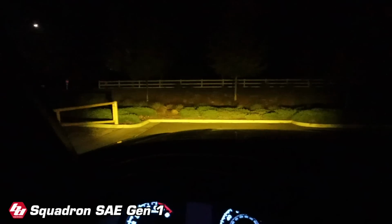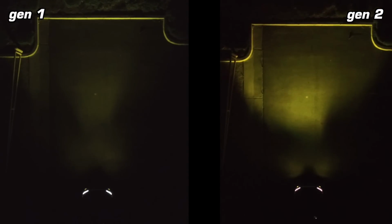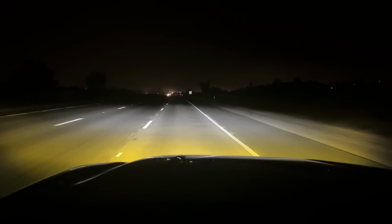And then here's what the inside of the cab looks like. The Gen 2s are definitely the brightest, but again, they do have a highly controlled cutoff. Here's some footage of me trying out the Gen 2s on the actual road.